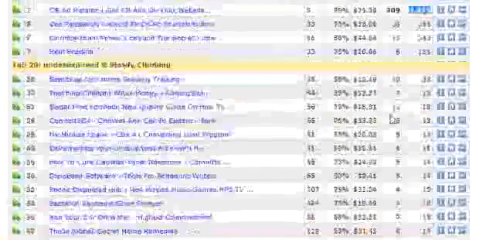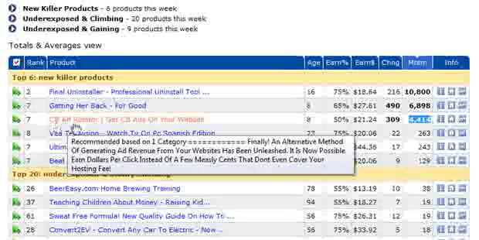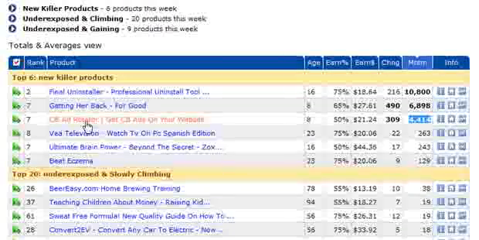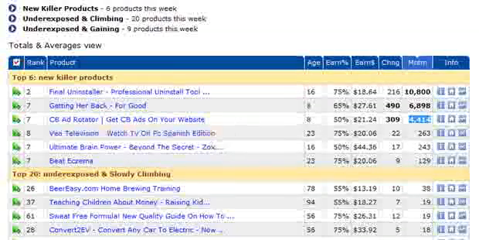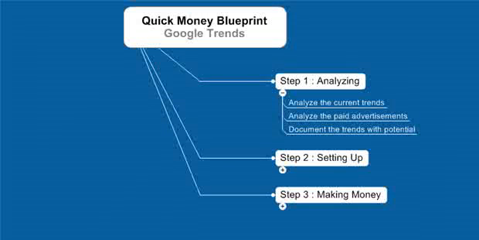And when you get to stuff like CB Ad Rotator, there's probably not going to be any trends at all, because that's a product name. But you could type in all kinds of other things to see what kind of trends are out there. So that is how you need to analyze everything, and it's good to get a handful of products that look like they're going to have potential, and trends that have potential where there's very few paid advertisements, because it's going to make your life very simple to set up, because you're not going to be spending any money up front, or very little money up front, to get things going, and you're going to make a huge return on your investment.